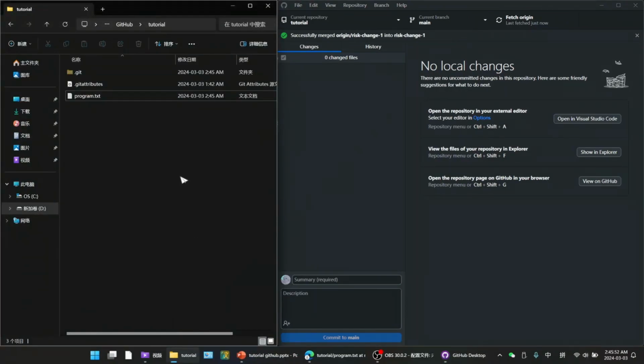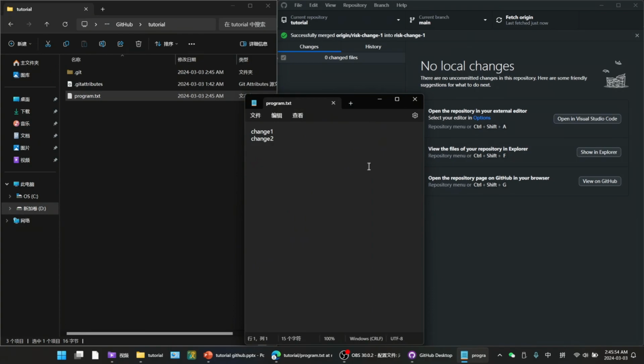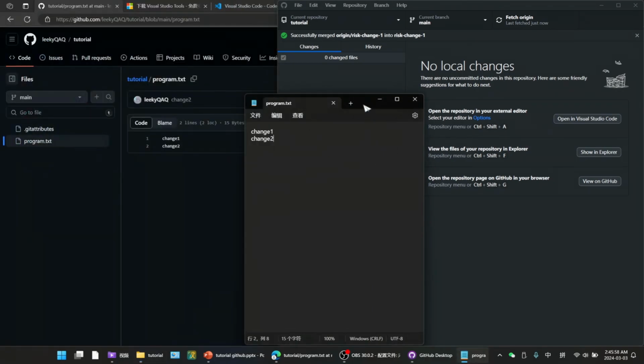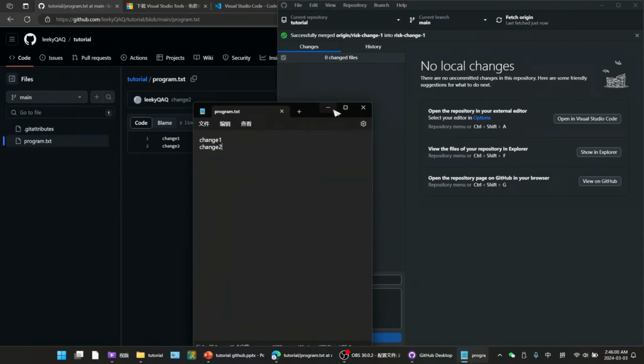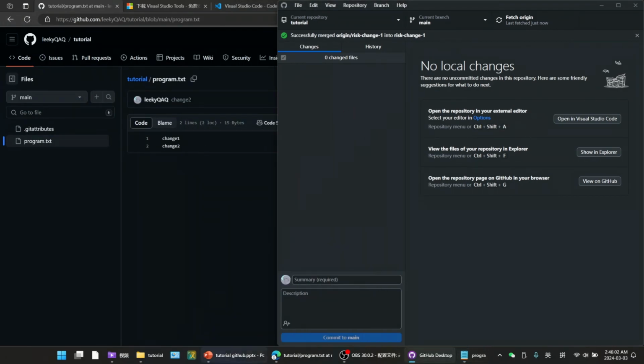So now there's only the main branch remaining, and let's check in tutorial. Let's check this txt. Yes, only change 1, change 2 remain, which is the same as the file we got on GitHub.